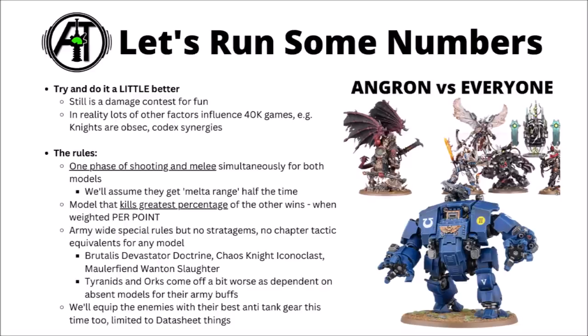The Brutalis Dreadnought, I think, will actually be best off getting Devastator Doctrine for the Heavy Stubbers. All of its other weapons are high AP, so it doesn't really care. The Chaos Knight can be an Iconoclast one, and the Maulerfiend can have the Wanton Slaughter special rule, so exploding sixes to hit.